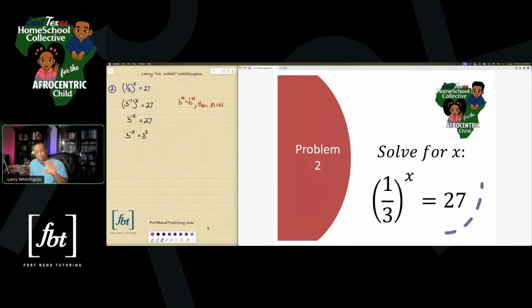So notice that since we have those bases equal to 3, we can then say that negative x must be equal to 3. And then, of course, solving for x, you'll want to divide both sides or multiply both sides by -1, and x equals -3. And we got a red box waiting for you right there, and done. That's it. That's problem example 2.